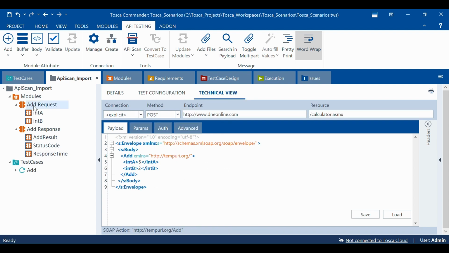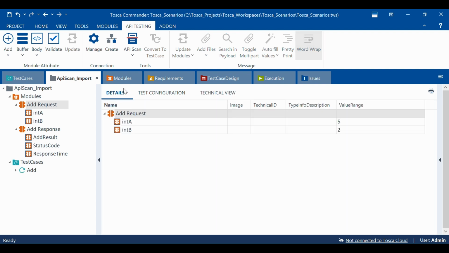You can add anything inside this. Here also in the request, you don't have to add only these details. If there are any parameters, you can add them. If you want to add the endpoint, resource and method also, you can add them. But I don't want to do it because those are all standard details for me for this API. So my requests are built here. You see, both my add request and also my add response modules are built. As these modules have got these objects, right?